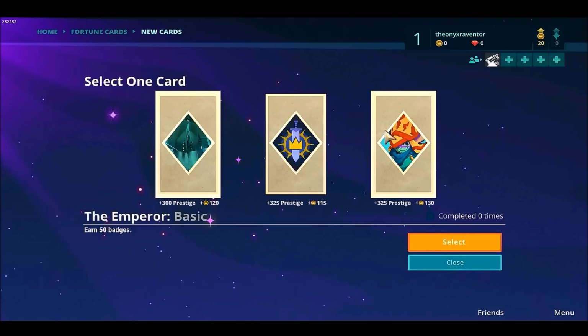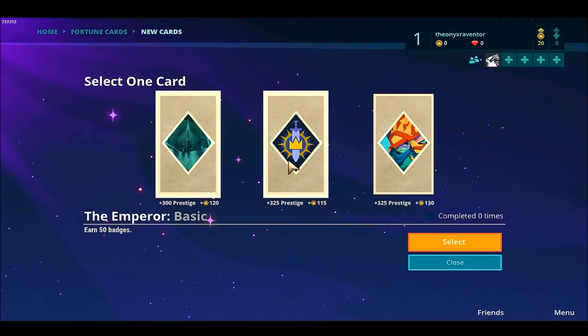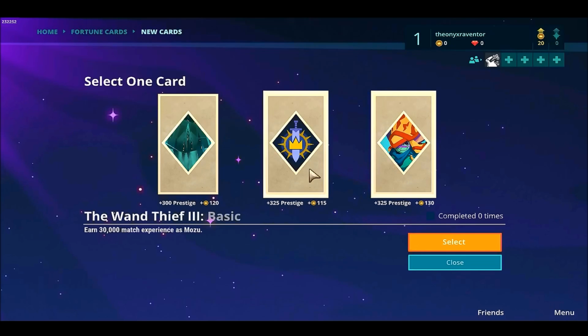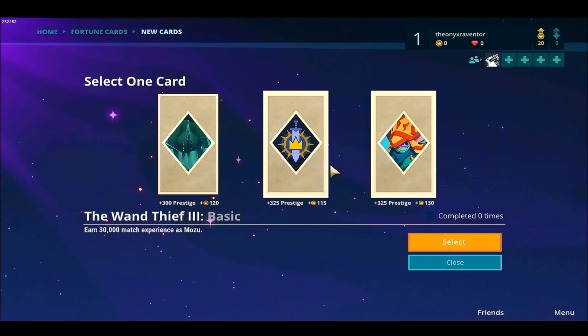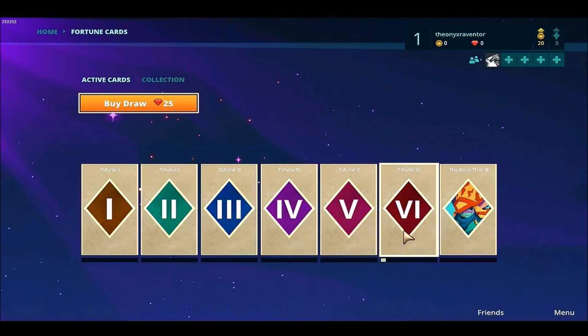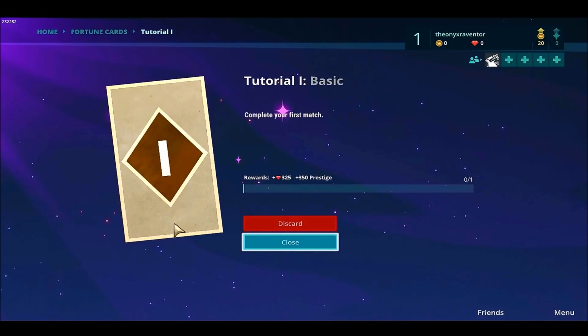We have cards with prestige. Well, this one has more prestige and more money, so I'm going to assume it's the better one, I think. Although I do like this one, though. I'm taking that one. The Empress, the One Thief, and the Emperor. One Thief. I like One Thief. What does this do?